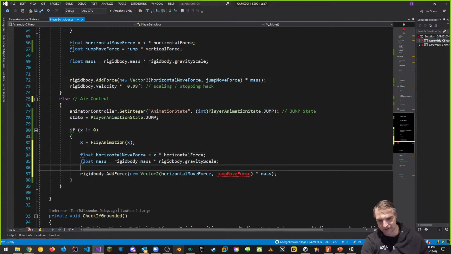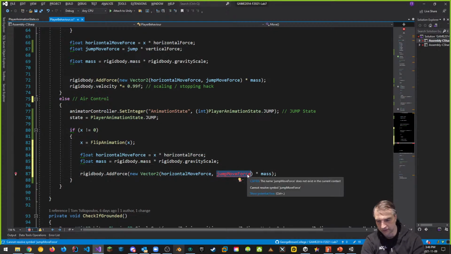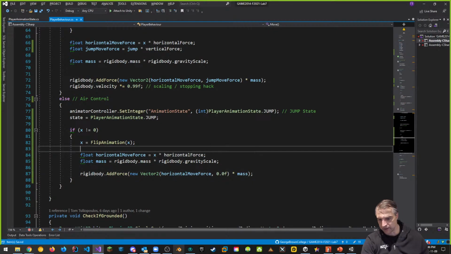But for now, we just want to make it work and we'll refactor later. So this will give me the same effect whether I'm jumping, grounded or not. It'll allow me to move horizontally, but we want to scale our horizontal move when we're not touching the ground. So we have some control in the air, but not full control.